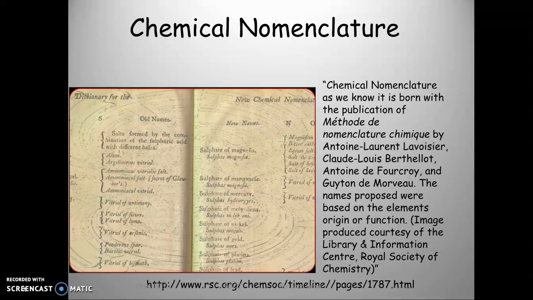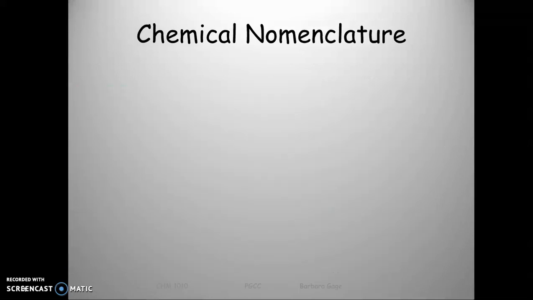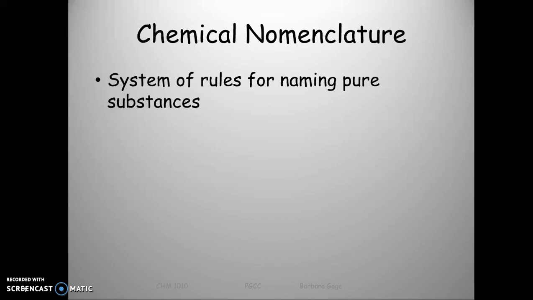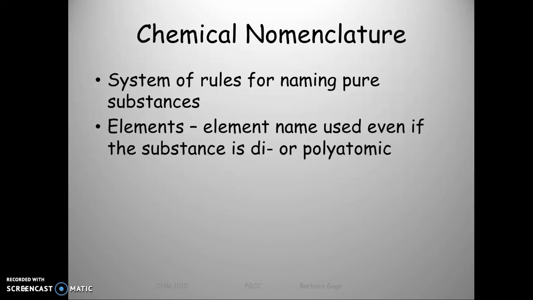If you ever find yourself where you're having to name something, remember the chemical nomenclature rules and they may help you with your naming. So first of all, this is the first rule. If it's a pure substance, if it is an element, so pure substances we know consist of elements and compounds. We have whole rules for naming compounds, but elements themselves: even if they are polyatomic, meaning if it's O2, like the oxygen that you breathe, we don't call it dioxygen, we just call it oxygen.